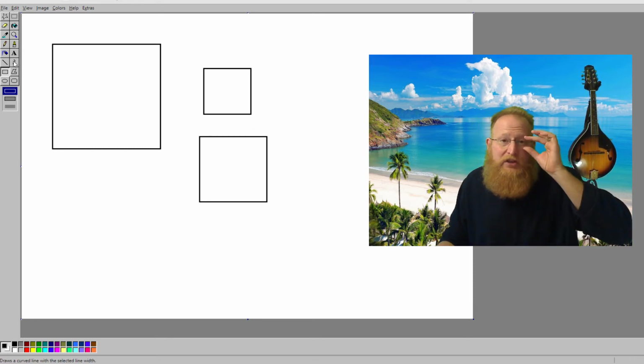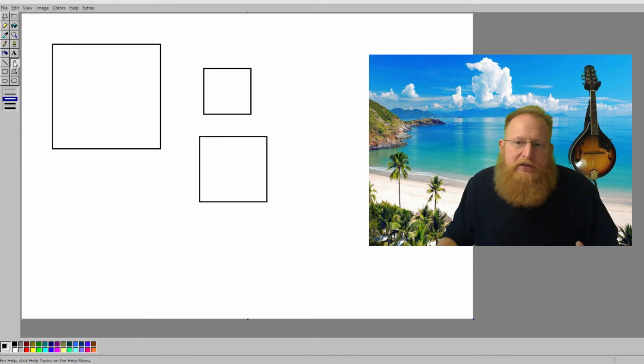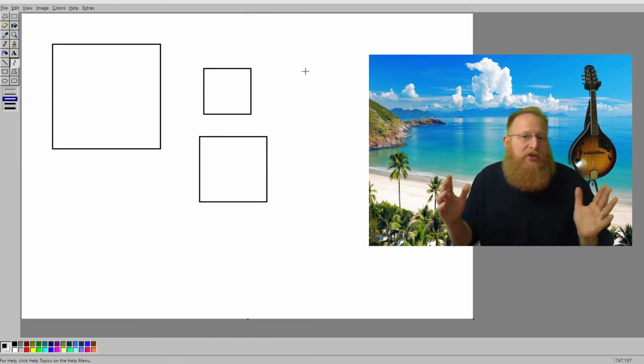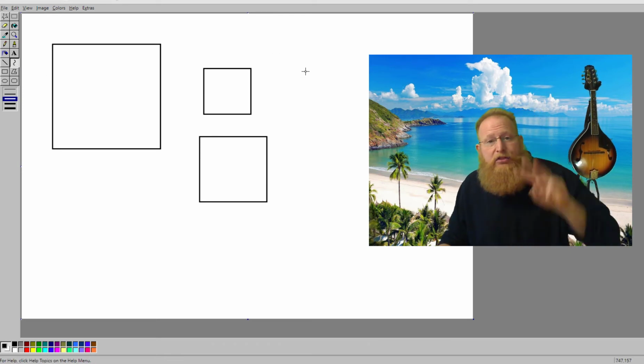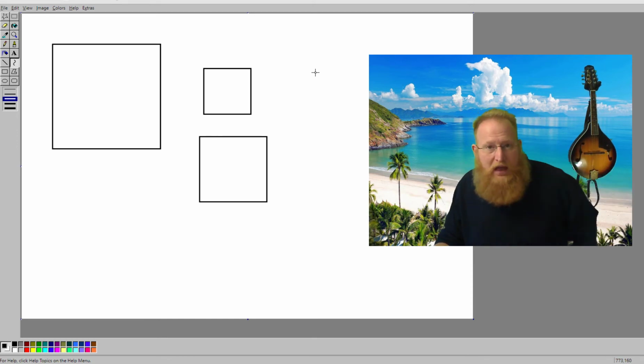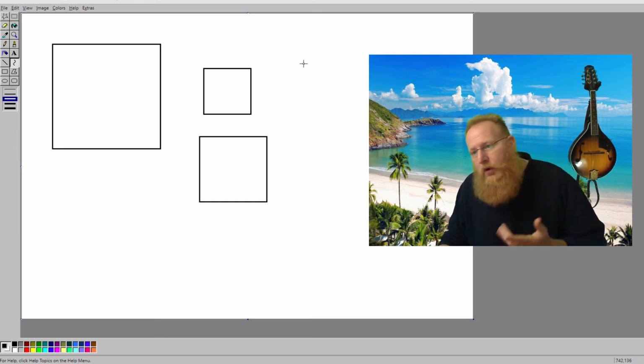Now you don't have to use this, but I think it makes nicer tessellations that are more organic. So if I select this tool right here, the curved line tool, here's how it works. It's a 3-move tool, so watch carefully.